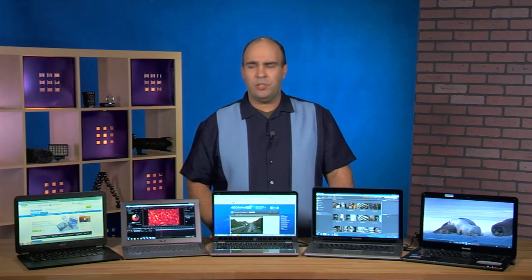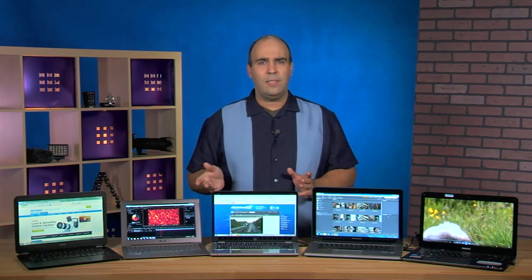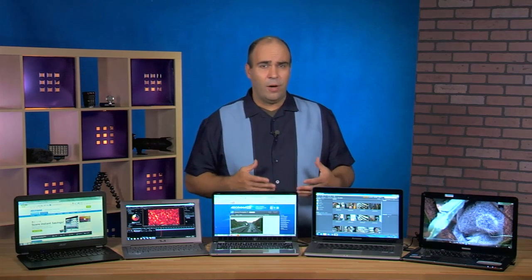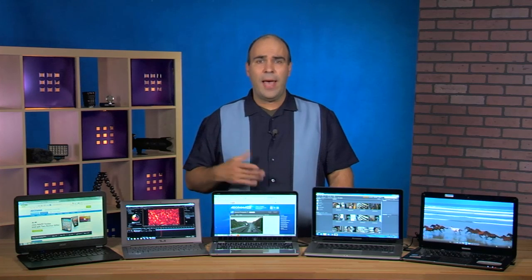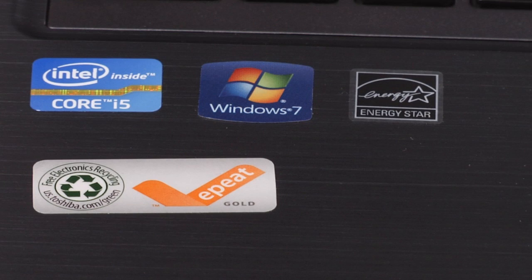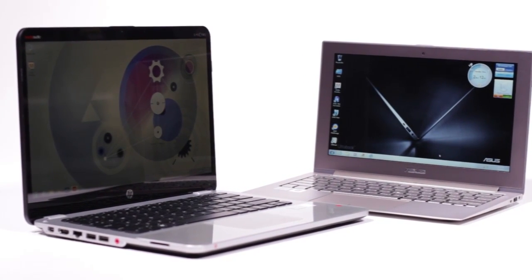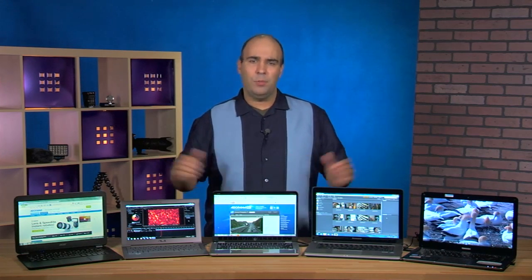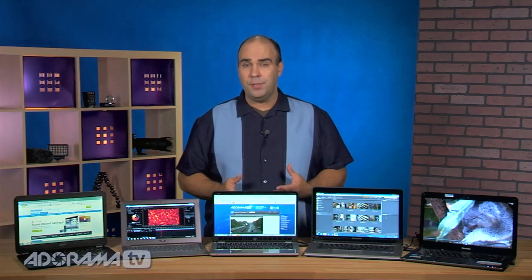One thing a lot of people are concerned about is the screens, and this is an area where you'll have to make some important decisions. All of these top out at 1366 by 768, and you have options — a dedicated graphics card like an Nvidia one or using the integrated Intel engine. I like the added dedicated graphics card for extra performance, but the integrated Intel chips were very snappy for things like Photoshop. All screens have a 16:9 aspect ratio, which gives plenty of room for palettes and tools.